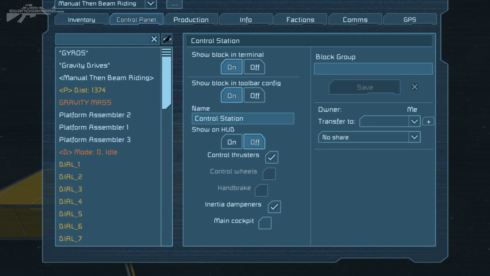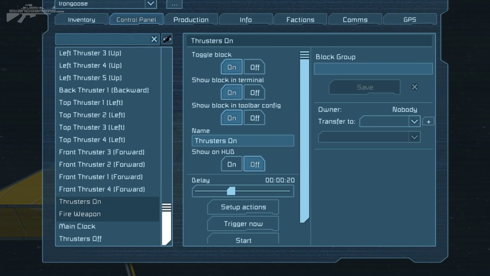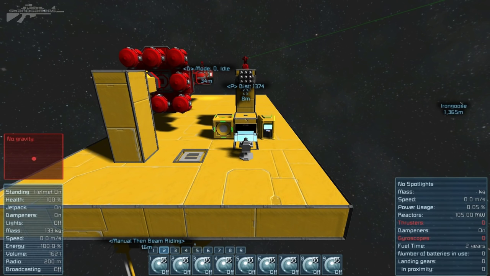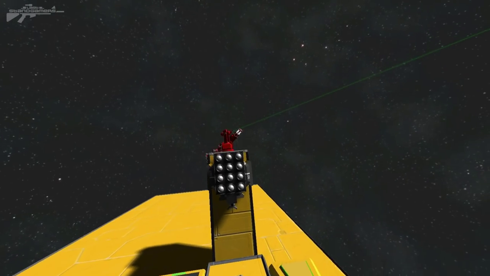Now, we're going to switch back over to here, and we're going to actually start up the Iron Goose, wherever it may be. We'll start one of the thrusters up here, and we'll trigger that now. And the second thing we're going to do is switch back to the other menu and trigger this missile itself. So the missile is actually going to go speeding away from the platform.